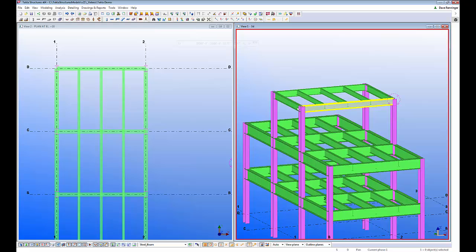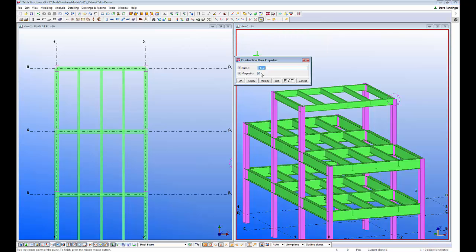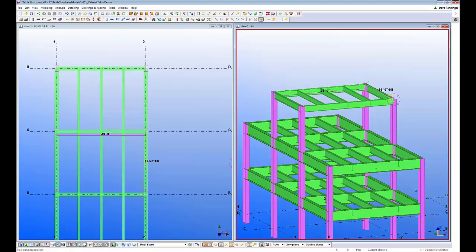Now up here at the roof, even since we've copied the floor framing up, this roof framing is now flat. We actually need this to be a slope, being that it's up at the roof. So a nice easy way to modify this roof, I'm going to come through and add a construction plane. And you can see here in the construction plane properties, there's an option to make this magnetic. So what I'm going to do now is just draw a basic rectangle in the model of how much of the model I want to manipulate with this construction plane.